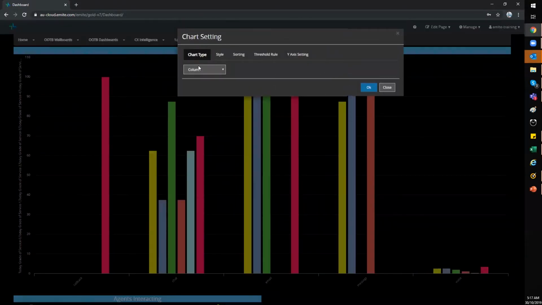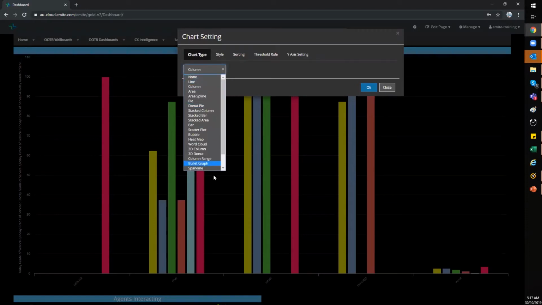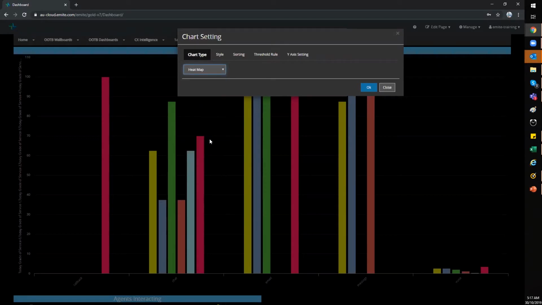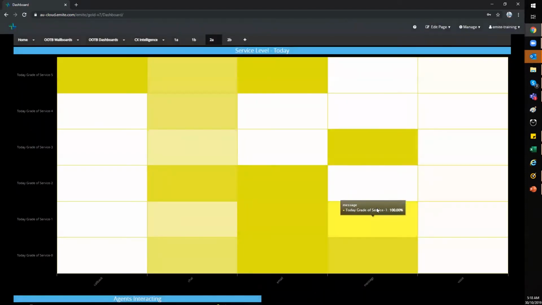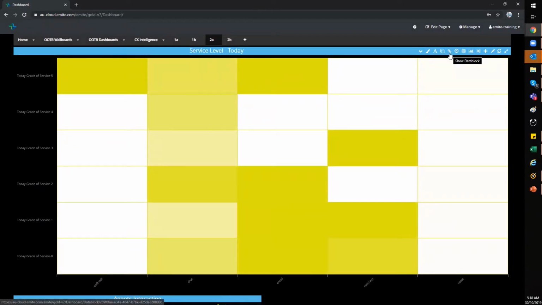So if you just click on the chart type icon, by default, you will get this drop down, and we would want to use Heatmap for today's grade of service or service level. And by default, you would get this, and it doesn't really look nice. So we can do some more work to make this heat map look better.